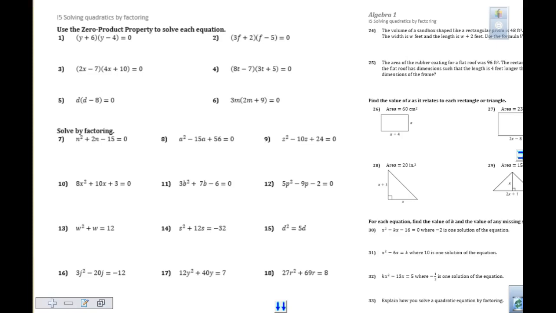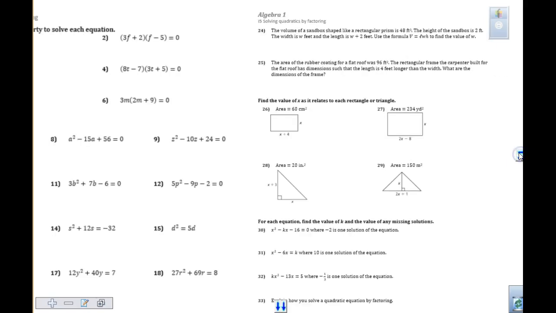But on the workbook, someone said number 27 here. Same type of problem, a little harder numbers, not as easy. If we are looking at setting up number 27 here, we want to start with length times width. So we're going to have 2x minus 8 times x is going to be equal to 234. If you have your calculator, keep those out. We're probably going to use those, right? When I distribute on this side, because I have to distribute first, I'm going to end up with 2x squared minus 8x. And I have to have it equal to 0, so I'm going to put minus 234 equals 0.